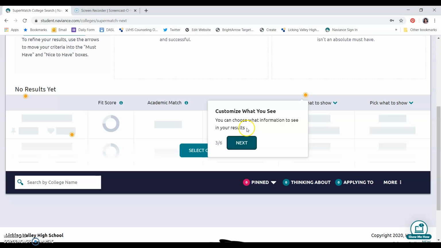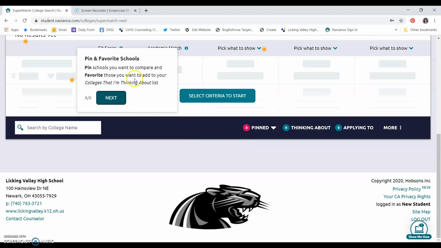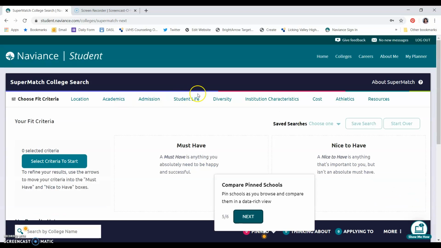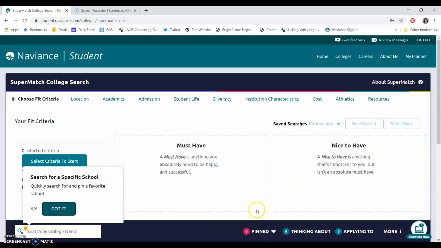Okay, customize, you can choose the information that you want to see in your results. You can pin your favorite schools, right? Which puts them into your colleges I'm thinking about list. So it's kind of like Pinterest, right? You can go through and pin the ones that you like and they'll get added into your colleges I'm thinking about list. And then you can continue to compare the schools that you've put into that list and that you've pinned to each other. So that's a really nice feature.